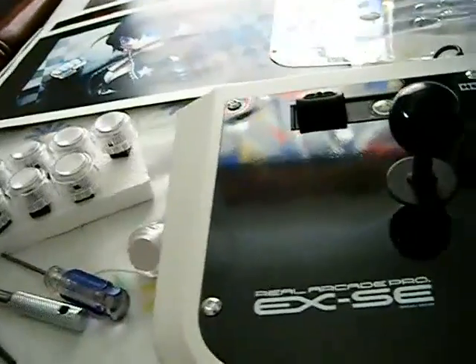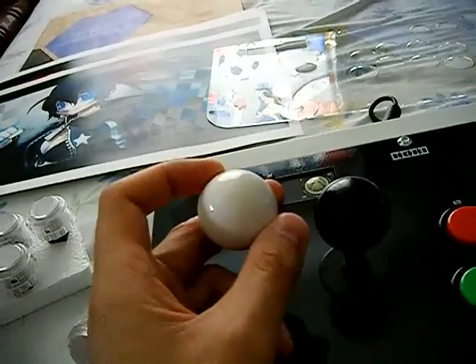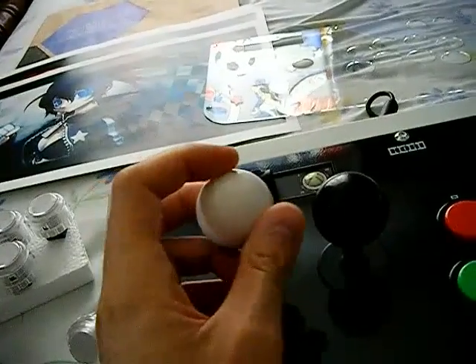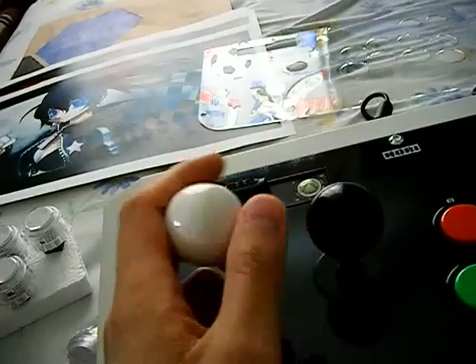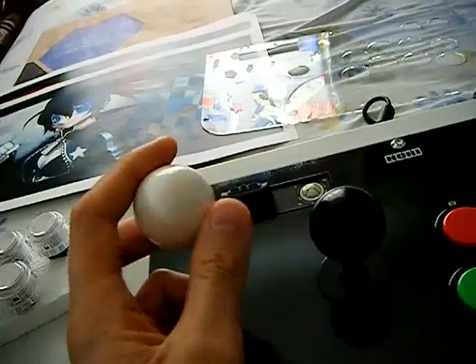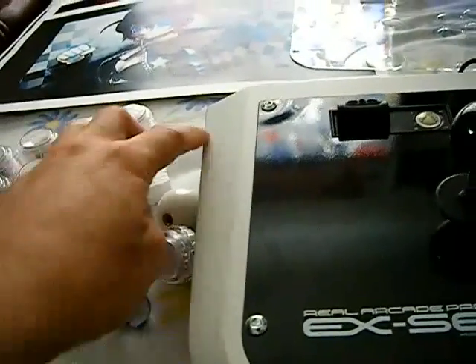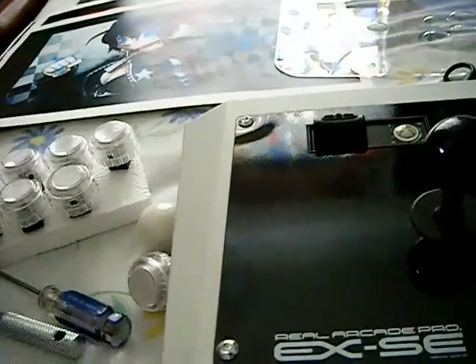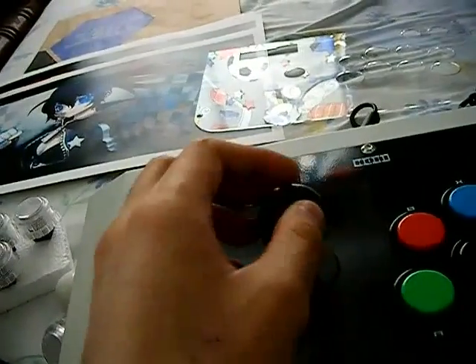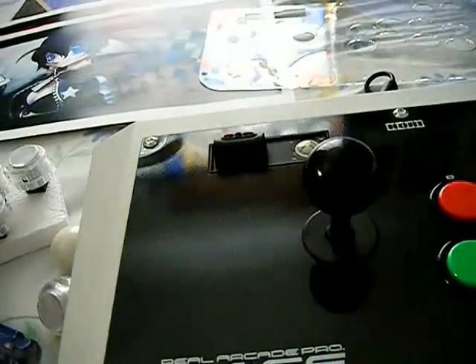I also have a mesh ball top here, which is quite a bit more expensive than the regular ball top. It has a checkered pattern engraved on it — I got it for twelve dollars, while a regular ball top is around three or four. If you want something different you can get the mesh ball, but I recommend sticking with the regular solid color to save money. The checkered pattern pops out more on darker colors like black or blue, but it has a solid feel — no dimples.